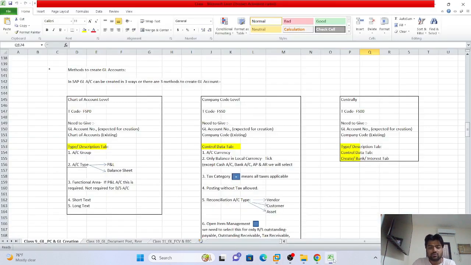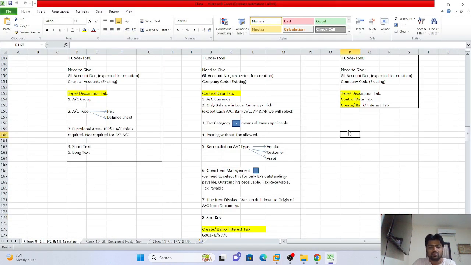Let's say, suppose, what is the concept: vendor 1, vendor 2, vendor 3, sub ledger.